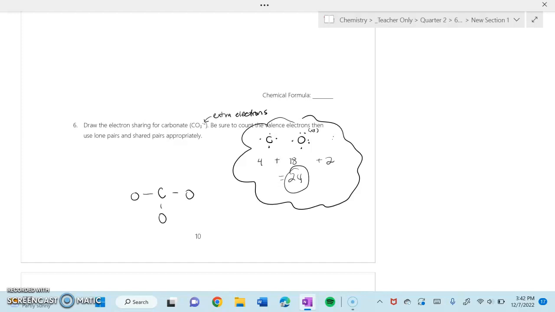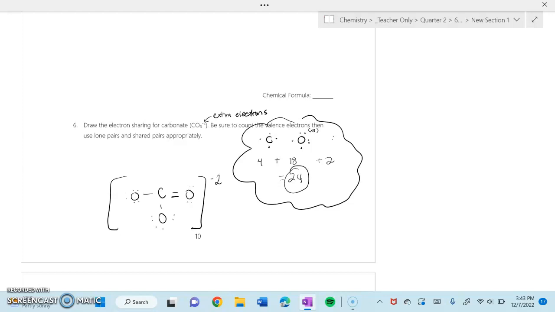Let's go ahead and finish this one off. So we'll put 2 dots to finish that octet, and then we'll add lone pairs here. And now let's count. 2, 4, 6, 8, 10, 12, 14, 16, 18, 20, 22, 24, 26. Wah, wah. Now we need to double up. So I'm going to take 2 of these individual pairs and share them. And now we have 24. This would be my electron sharing. Remember, when we have a charge for a polyatomic ion, we just put it in brackets with the charge in the upper right hand corner.